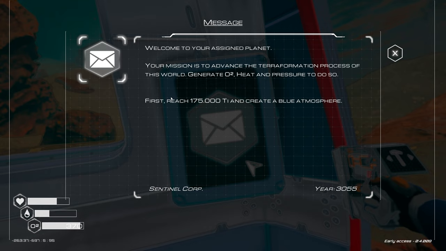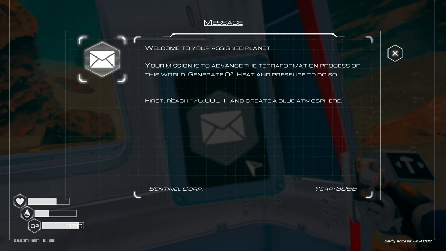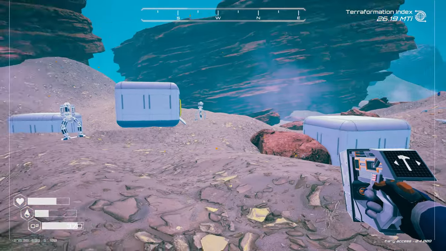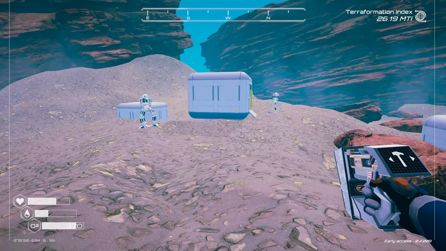Welcome to your assigned planet. Your mission is to advance the terraformation process. So it looks like this person's somebody similar to us. First reach 175,000. Tear and create a blue atmosphere. So they had the same sort of mission as us. We've already got the blue sky, and we've got rain, and we've got water.